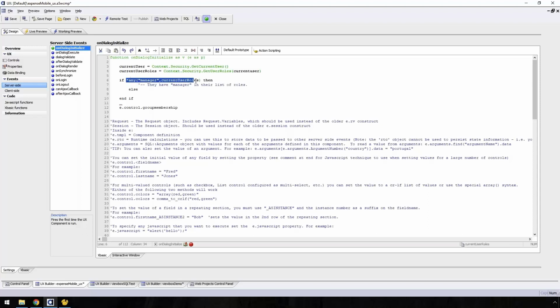So basically this is a true false. It says look up in this variable the word manager. If that text is in there, then go ahead and do something. If not, they are not. I use that any a lot because it's very simple and fast, and it basically just says, is one piece of text in another?